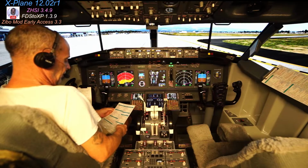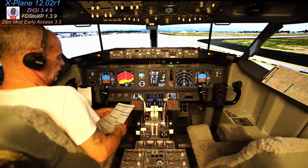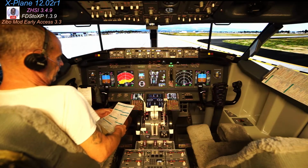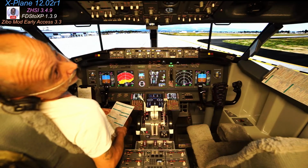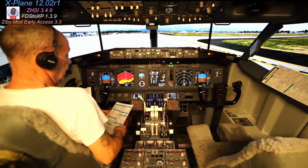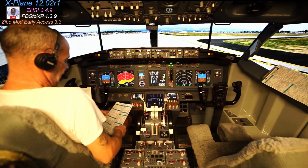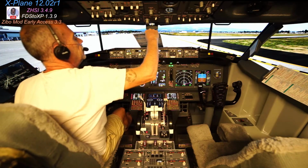Idle to tent. Generators are on. AC voltmeter selectors, Gen 1, Gen 2. Probe heat switches are on. Engine as required, they're off. Hydraulics 2 and 1 are on. Bleed panel is fine. Exterior lights as soon as they get done. APU is off. Master caution recall we just did. Flaps, transponder, and weather we'll get to in a second.